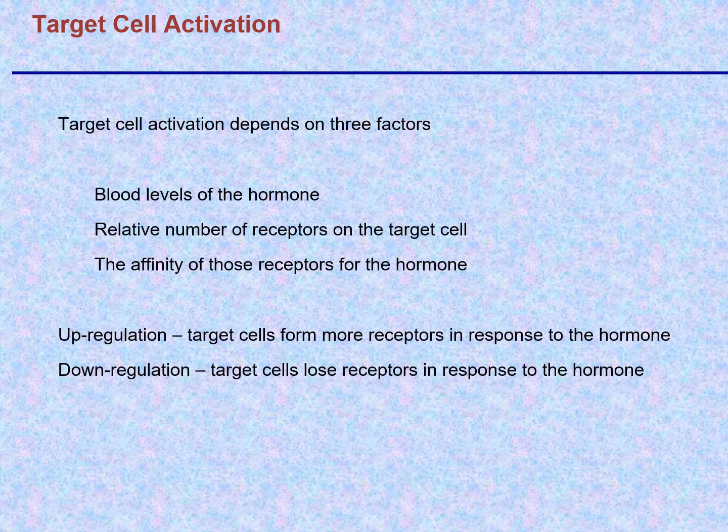And with that interaction, in order to get that kind of target cell activation, there are three factors that are key to that: the actual level of the hormone present, so the blood levels of the hormone. Remember, hormones are always released into the bloodstream. The number of receptors on the surface of the target cell, and it can vary. If there's a low number or a high number, the response can be different. And how tightly the receptors can bind that hormone, so the affinity of the receptors for the hormone. So how much hormone, how many receptors on the surface of the cell, and how high or low is the affinity of the receptors for the hormone.